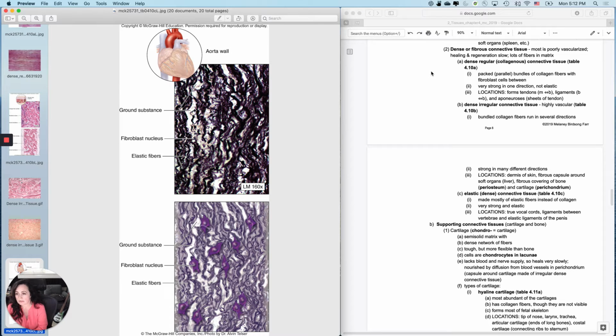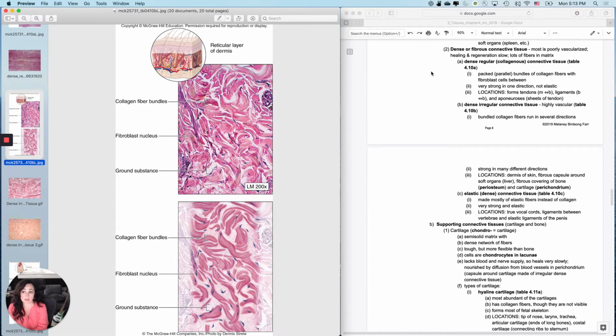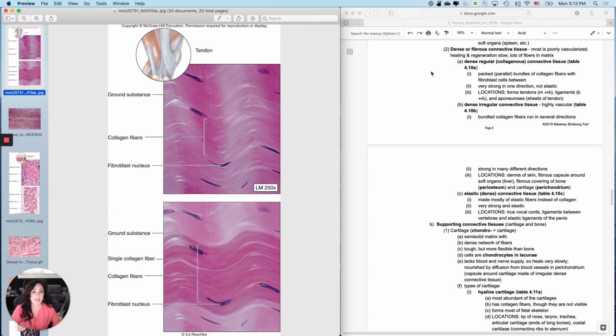So I want to look at, first off, hopefully you can understand why they're all categorized as dense connective tissues. These tissues aren't completely liquid and they're not completely solid. They're kind of squishy, but they've actually got a lot more fibers in them than the loose connective tissues proper. So they tend to be relatively strong comparatively speaking. So this one is called dense regular connective tissue. And the dense should be obvious because what you're actually seeing here is, here's a cell and here's a cell and here's a cell, and it's just packed with fibers in between those cells, just completely packed with them. So that makes it dense.